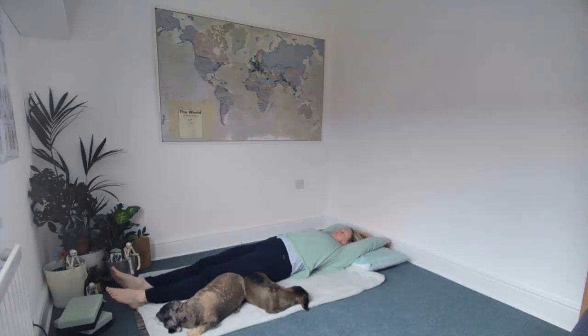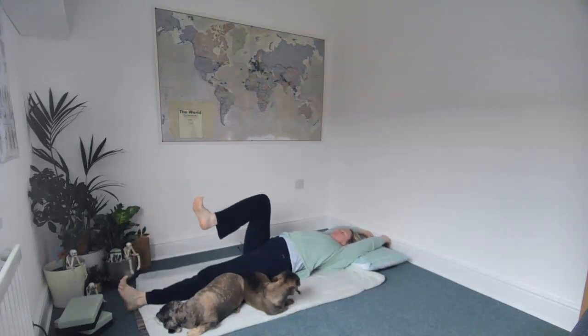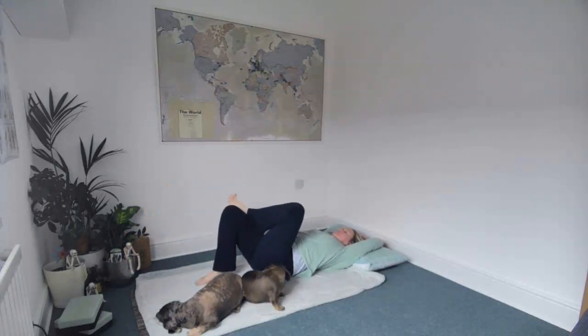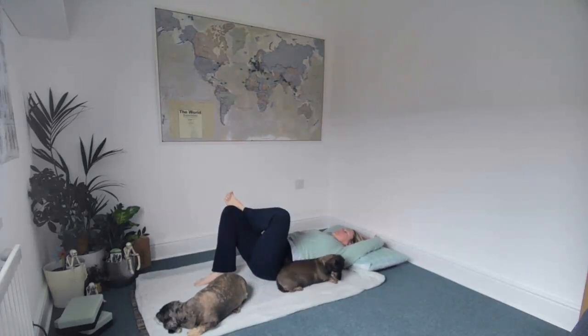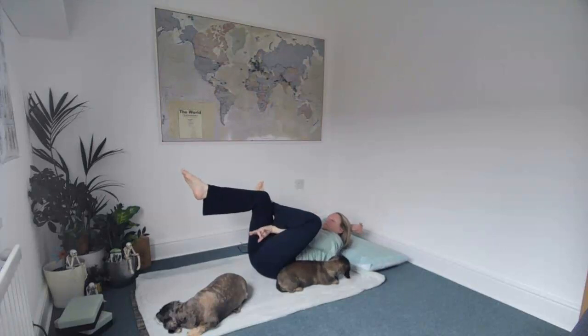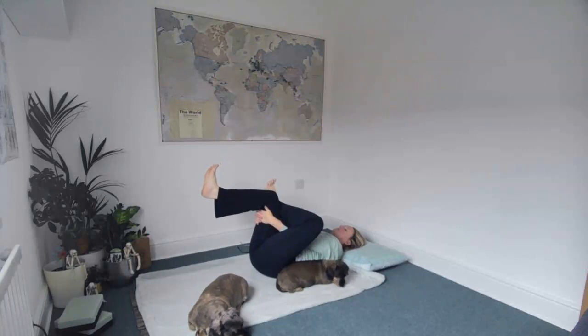Come back to lie fully on your back, legs outstretched, arms up above, point and flex the toes. Breathing in and out, flex the feet up. Bring your right knee up, right foot on the bed, knee bent, and bring your left ankle over your right knee, flexing that left foot fully to protect the knee. You can stay here if this is comfortable. Try to visualize someone pushing that left knee away from your midline. If you want more, lift the right foot off the bed, thread your left arm through the hole between your legs, and interlace the fingers behind that right knee and thigh. Flex both feet, drawing in towards your chest, keeping the hips down and relaxed. Breathe.